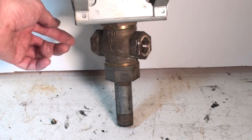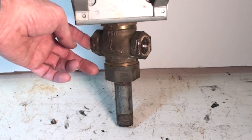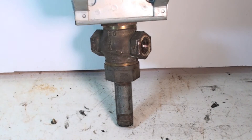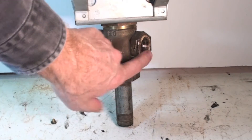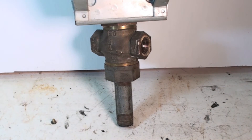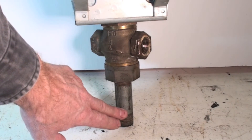So if it's wide open you get full flow between here and here. As it starts to close, more and more water is going to bypass to here — back to the boiler probably. The boiler would be on this side, the radiation or radiators would be on this side, and when the temperature reaches a certain point it starts cutting this down and bypassing more water back to the boiler.